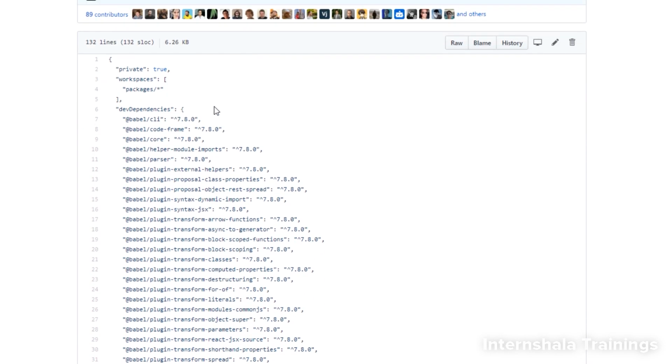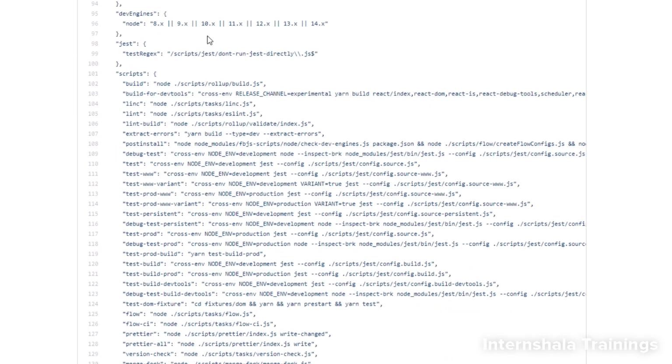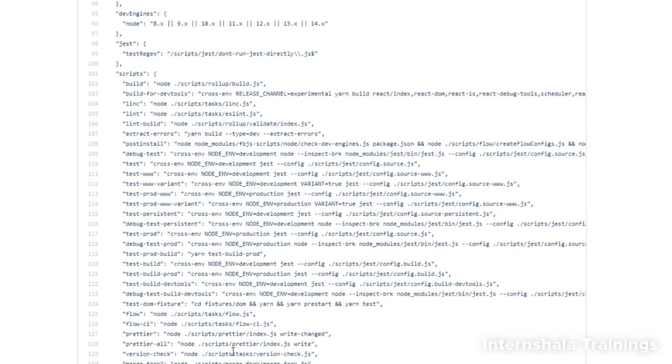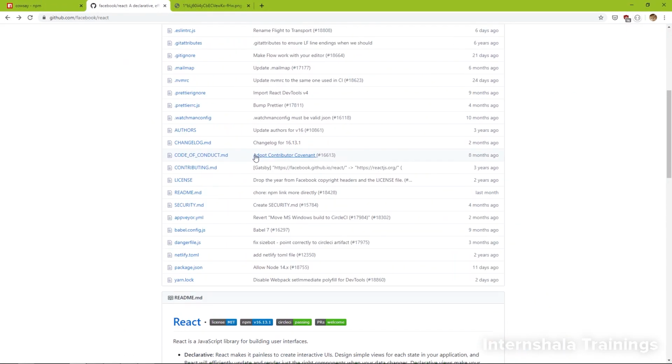So just dependencies will be listed under dependencies. Dev dependencies are listed under dev dependencies. Then we have other things and also the scripts section. Just look how large that one is. So a few build scripts, lint scripts, test, and other defined scripts. So this is normal, and this is what we are going to do when we start building a React app.